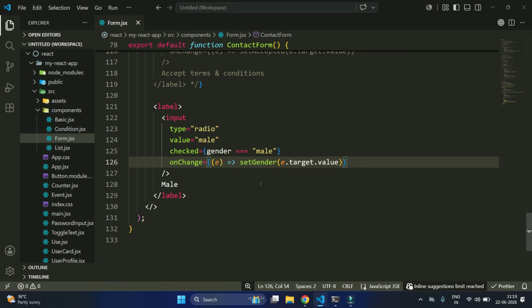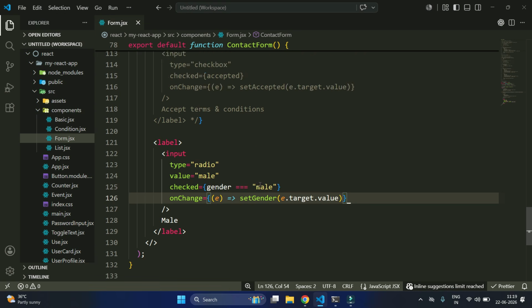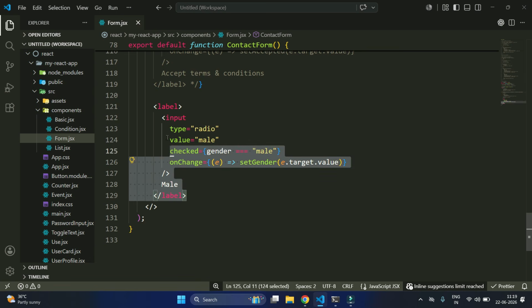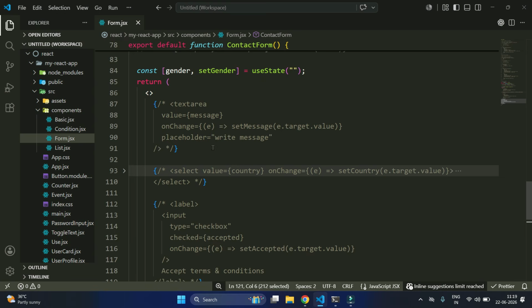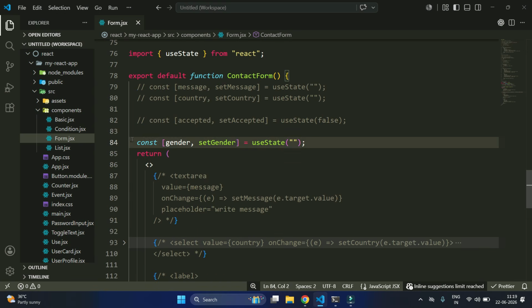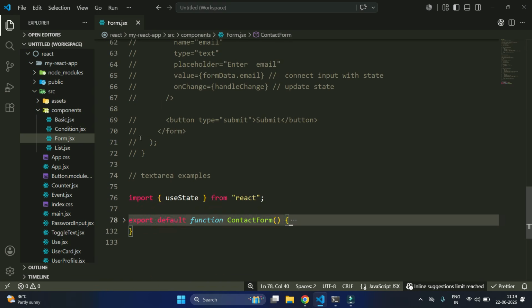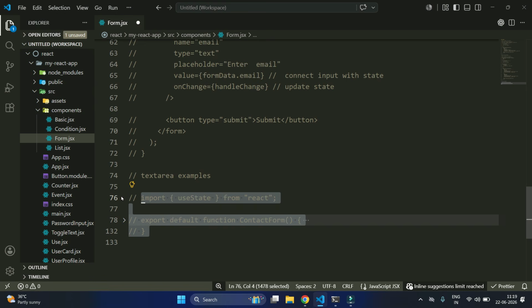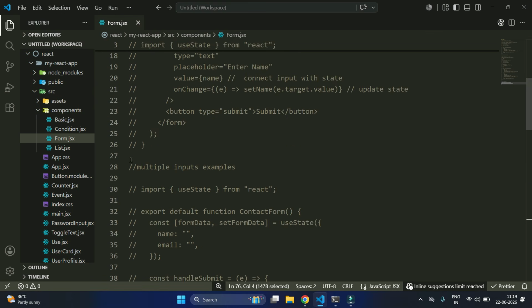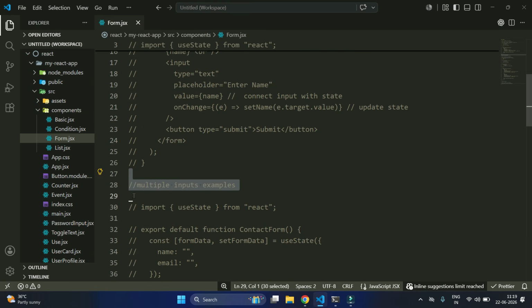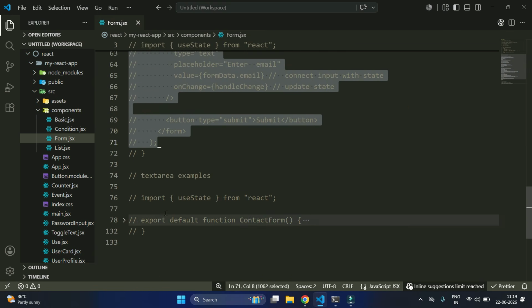And the next simple one is form validations. I'm going to create a separate form for the validations. We can use this form, so from here to here.